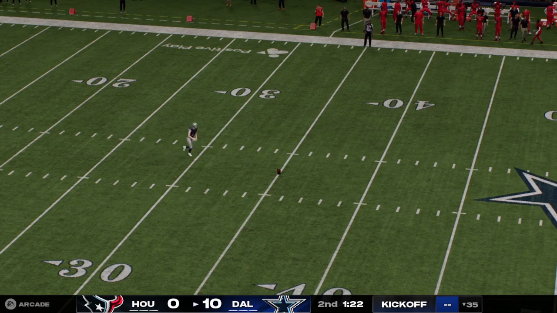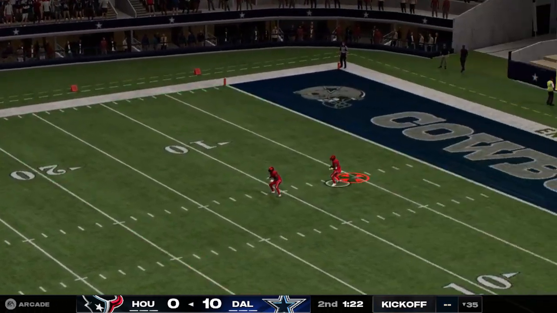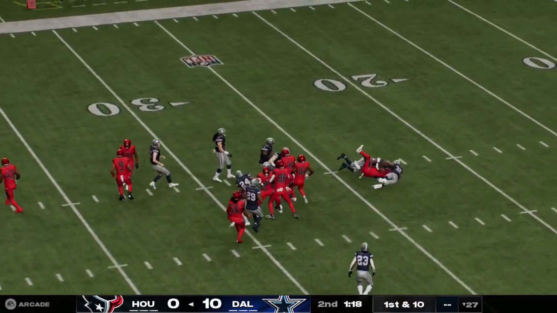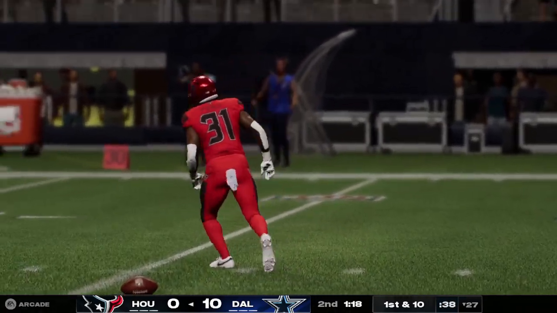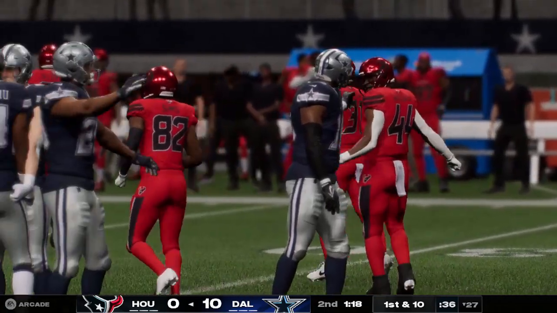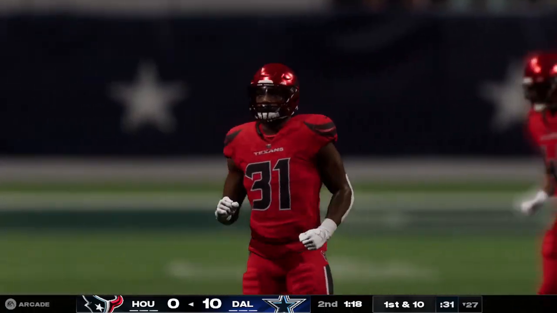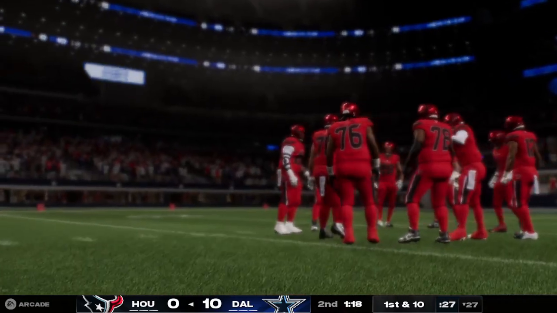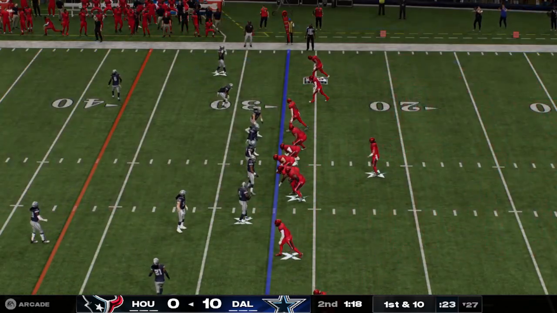So the lead is now 10-0 as this kicks away. Here's Pierce for the return. And he'll be brought down past the 25. Decent field position to start this drive. The Texans offense about ready to get going on their 2nd possession. And nothing doing from the offense just yet. Down 10-0 as they come up with 1st and 10.